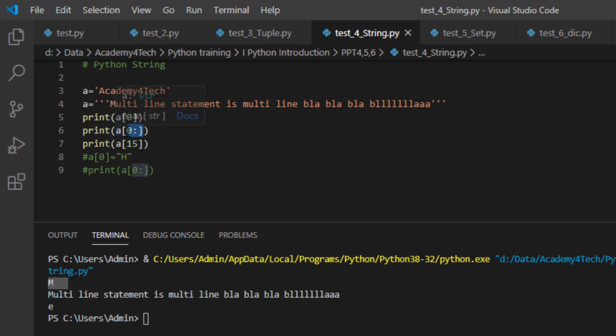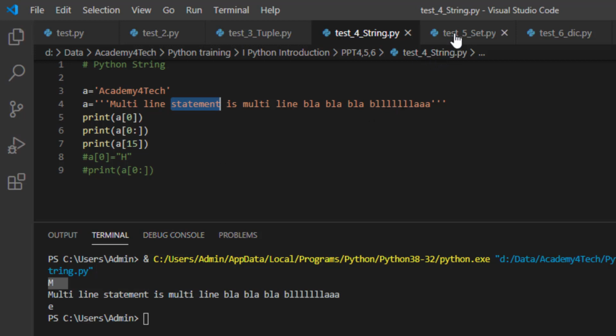If you need to take a printout of a particular area, for example from S to T, you can state the index here: 1 2 3 4 5 6 7 8, and 10 11 12. So from 12 to the end, 12 13 14 15 16 17 18 19 20, so 12 to 21 I have to use, and I can take the print of the particular characters like this. So this is how Python strings work, and I hope you have a better understanding.